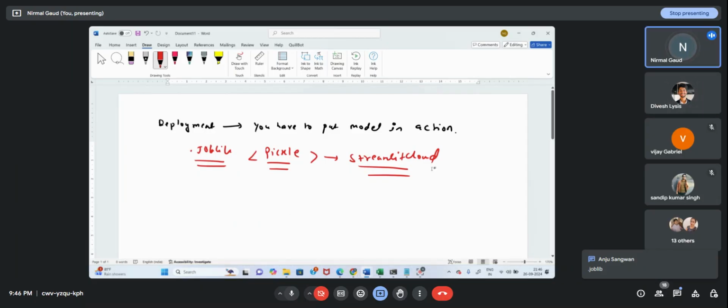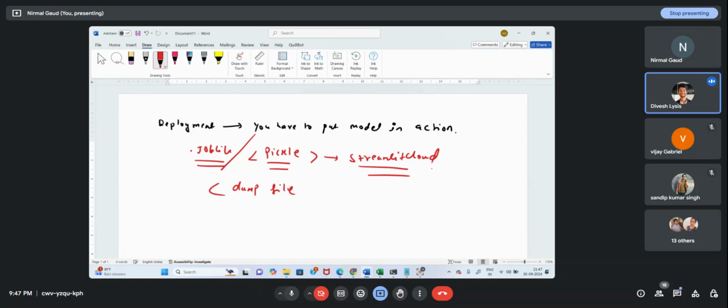Yes, they are different formats, however a dump file will be created in both cases. The difference is that these two are different libraries, however the work done is the same. In both cases I am going to create a dump file only, which is machine readable.